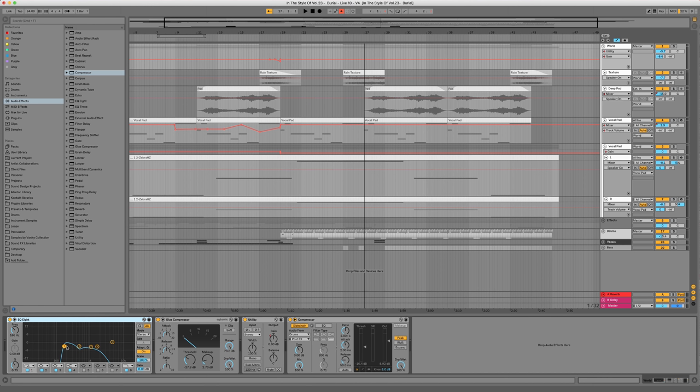When you're using the amount of atmospheres as Burial does, things can get quite problematic in this low end region very quickly. I wanted to keep the bass fairly quiet in terms of its amplitude, but to also ensure it was easily heard and translated across different mediums. This EQ ensured that was possible, but we'll get into this a little more when I discuss the bass.